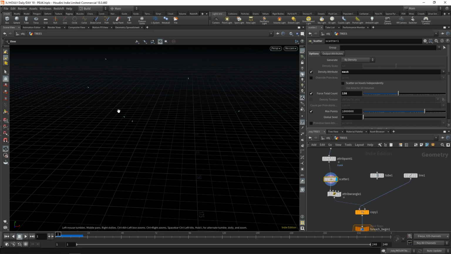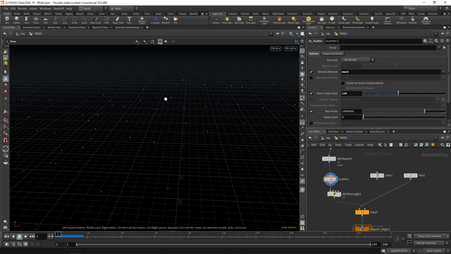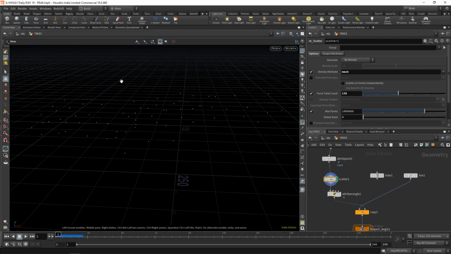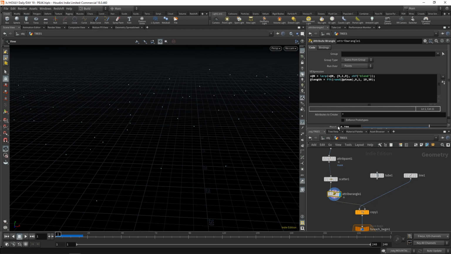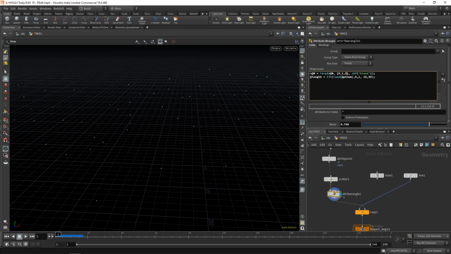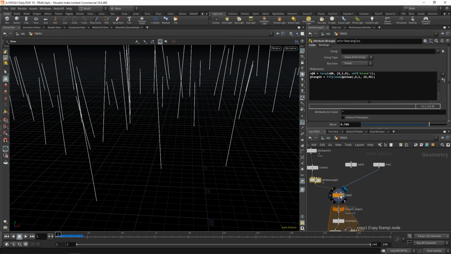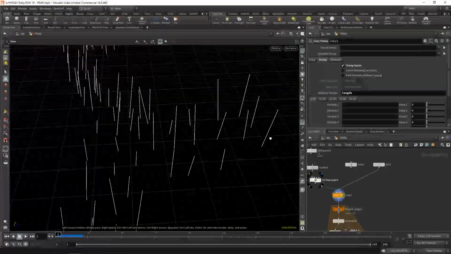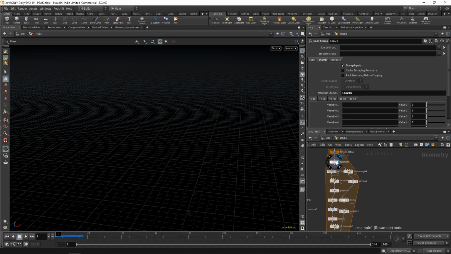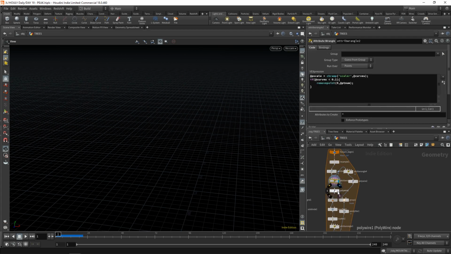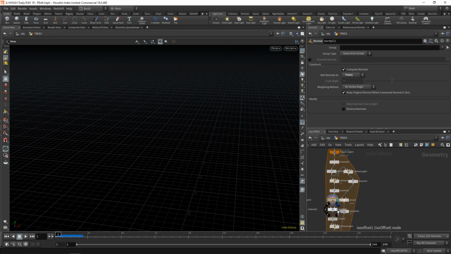Okay, yeah. So you can see that each point is pointing in a different direction. It's pointing in the direction of the terrain. So you just linear interpolate so that it's more or less pointing straight up, but has some variation. You just say normal, up, linear interpolate, 80% towards up. Copy lines to those, all at different scales. And then for each of those lines, you just resample, do a bit of a polywire thing using curve view.